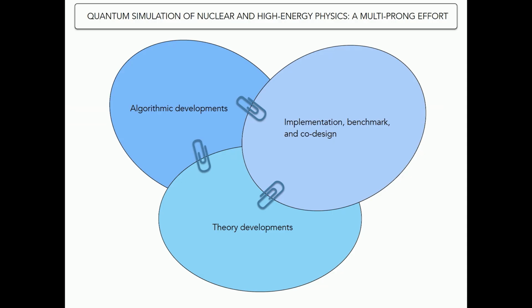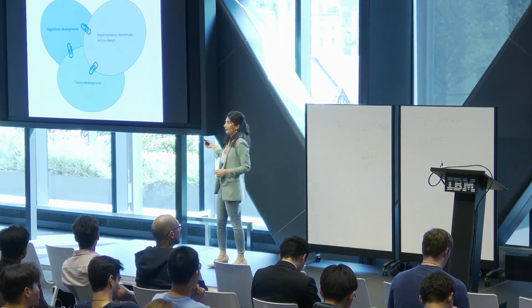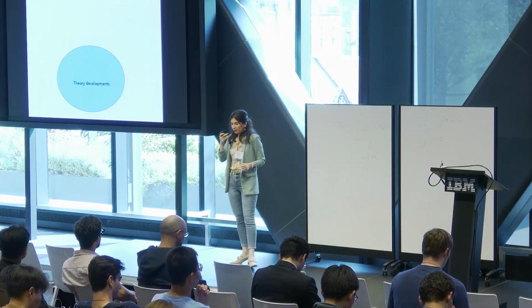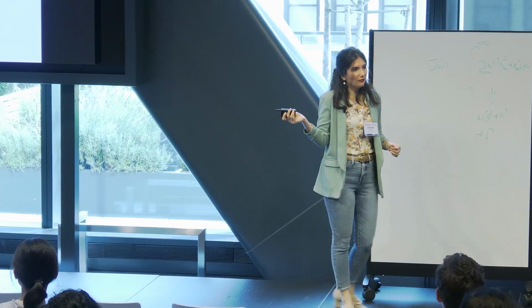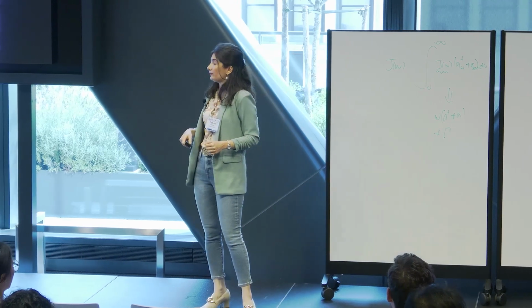And as I mentioned, maybe engage in a co-design program, just as it was the case in the early days of lattice gauge theory programs with classical computers. We may have to still push on that co-design frontier to our benefit. Okay? So let me give you a few examples of what kind of questions we have to worry about when it comes to theory developments.